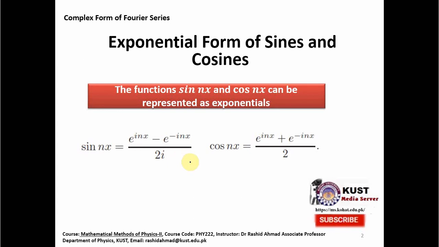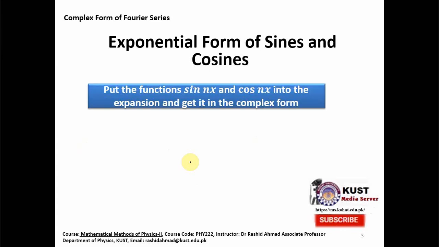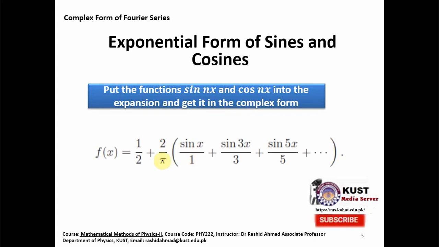This is the simple method, and to illustrate it, let's recall the example from the previous lecture where we had a function and we expanded it into a Fourier series, and then we calculated all the coefficients, and the final form of that function was like this. If you remember, it was just a voltage function with different frequencies, and this was the final form.